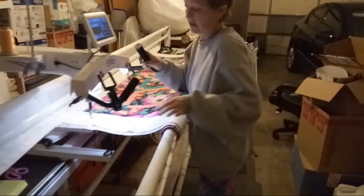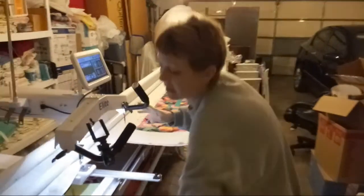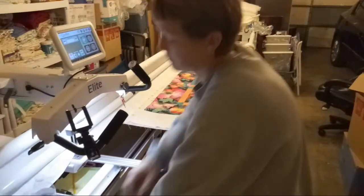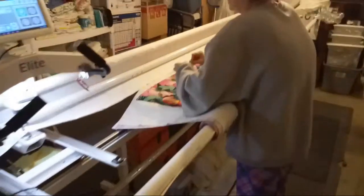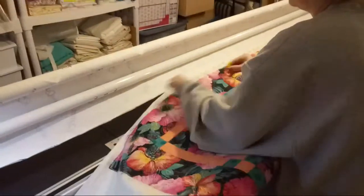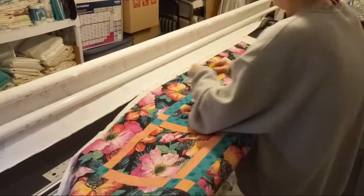And I am going to move this out of the way. And it doesn't like to stay on its own, so I actually have to tie it. We're unpinned. It's quite a disaster, so the finished quilt will be held up somehow, some way.